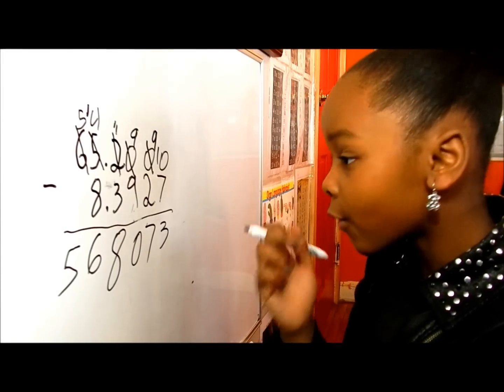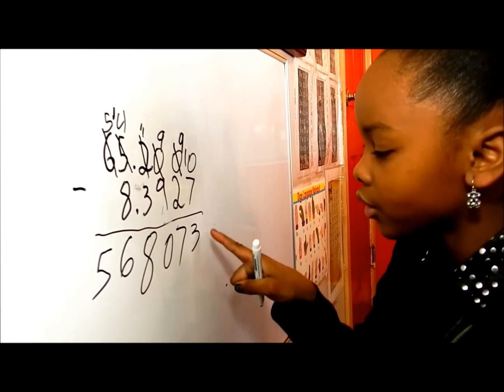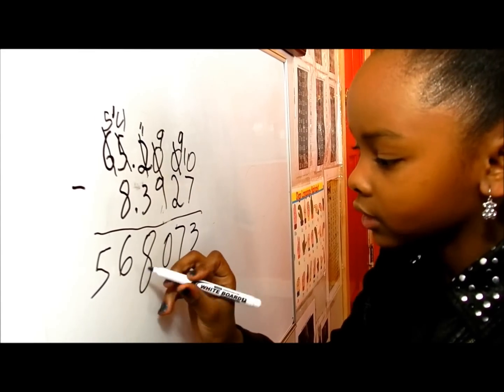They both have 4 decimal numbers. So I just count 1, 2, 3, 4. Then I put my dot.